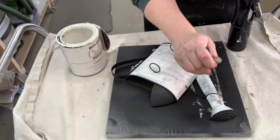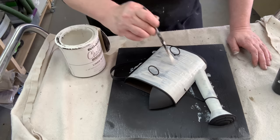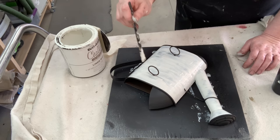When it comes to putting my second coat on, this is chalk paint, so if I just try to paint on top of the paint, I would just be taking the paint off. So you need to mist it down ever so slightly, just enough to wet that surface so it just glides on, and then I'm going to add my second coat of paint. Because I was using a small brush and I didn't want it to drip and run, it took me 4 coats to completely cover this.